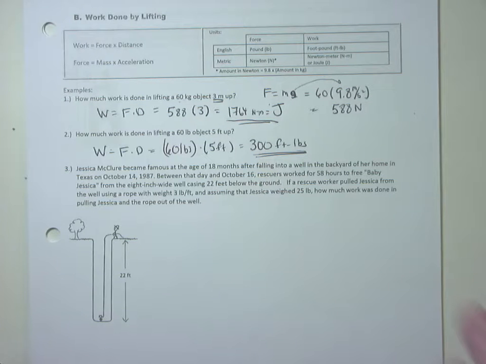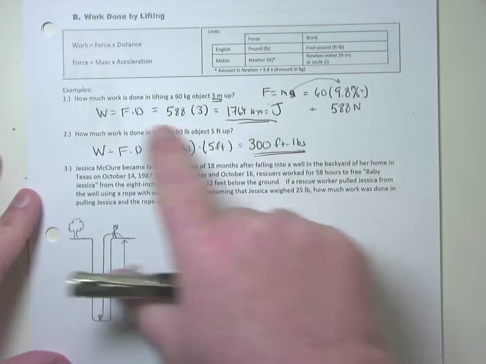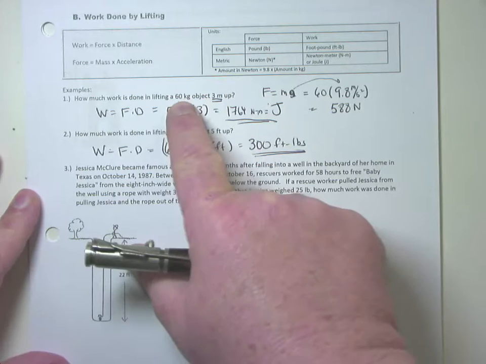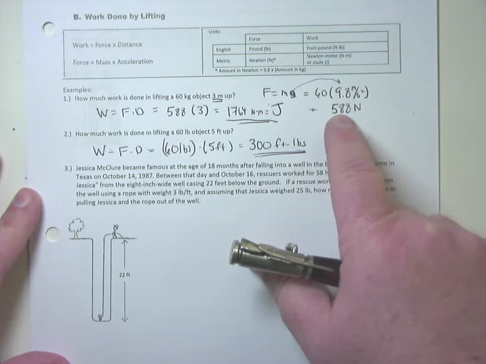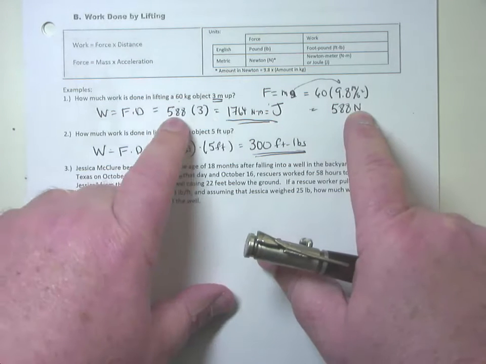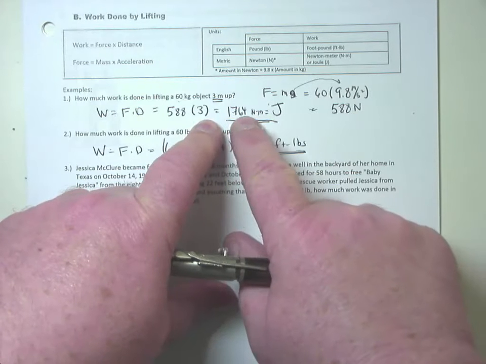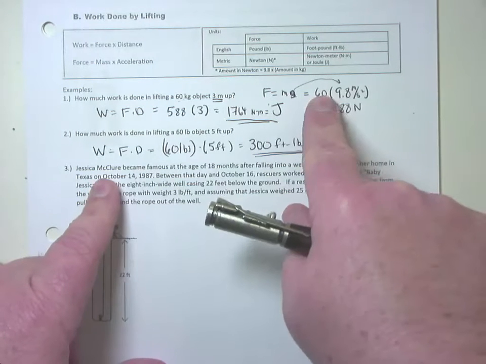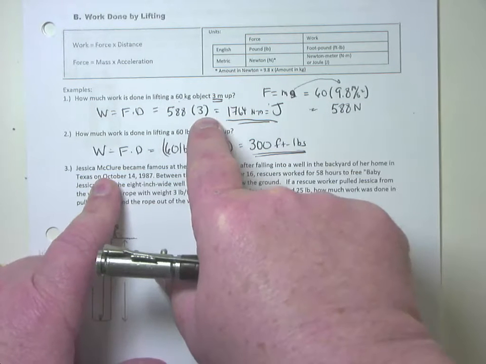Okay? So first off, I did these two problems for you guys last time because they were straightforward problems. I've got a 60 kilogram object I wanted you to lift for 3 meters. The problem with kilograms is it measures mass, so you've got to multiply it by gravity. In the metric system, gravity is 9.8 meters per second squared. So 60 times 9.8 gave me 588 newtons. That was my force, times a distance of 3 meters, gave me 1,764 newton meters, or joules, of work. So I had to take my mass, multiply it by gravity to get the force, then multiply that times the distance that I lifted it.